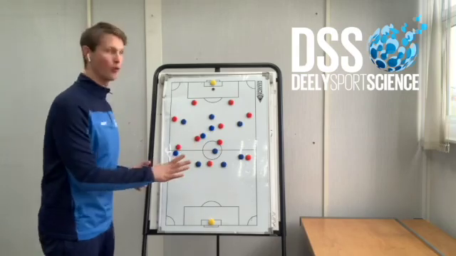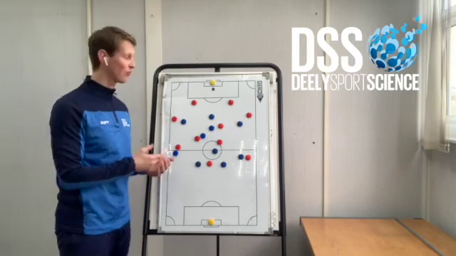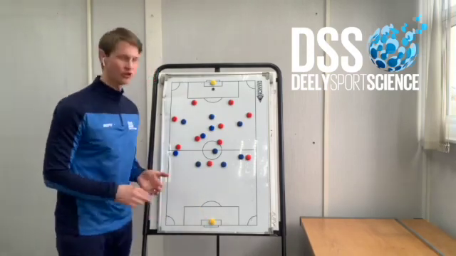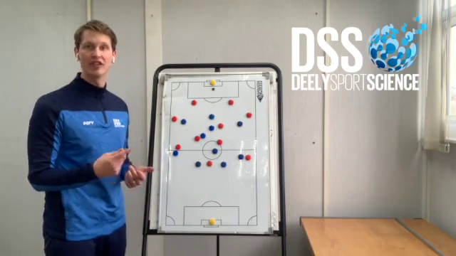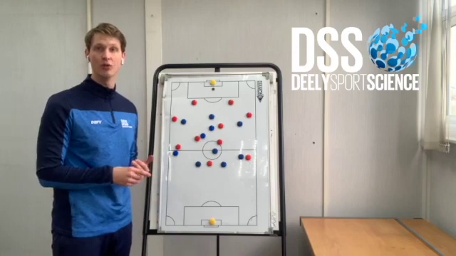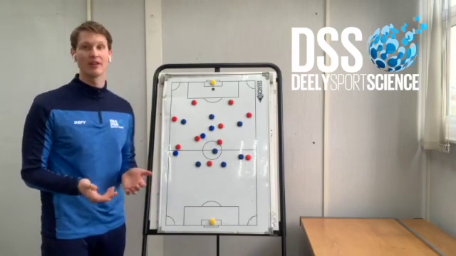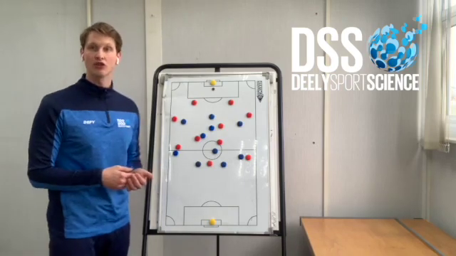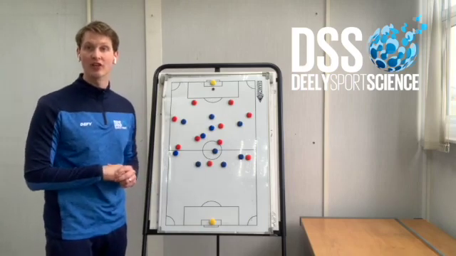This is how it was left before with the high block, more or less. So we're going to speak a little bit about the high press role. We're going to speak a little bit about the low block. So the low block, I think, is to suit a couple of reasons. One, you don't feel that your team can match another team 1v1 all over the pitch, so you need to adopt a bit more of a defensive style to be able to counteract their attacking prowess. And number two, you might have personnel that suit this low block defensive style because you want to be able to hit teams on the counter attack.